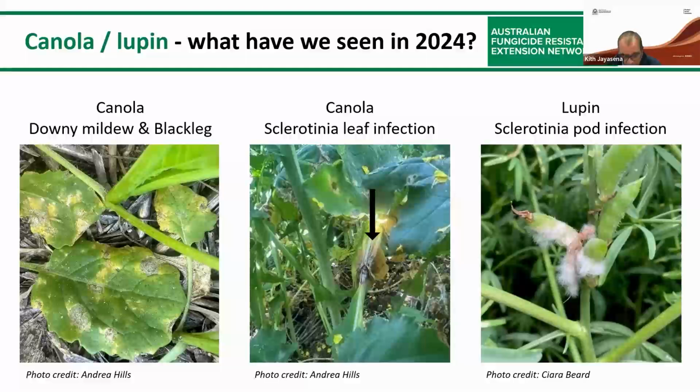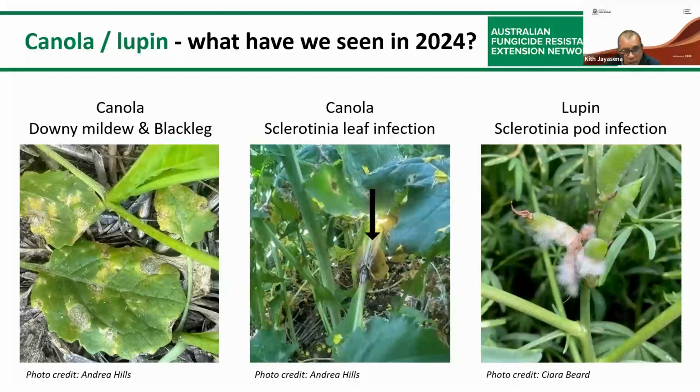And blackleg. Blackleg is one of the issues, but up north, most of the north, the south and the center, most of the crops have been sprayed with fungicide at the 20 to 50 stage. There is a possibility of pod infection because we still see a lot of blackleg ascospores in the spore traps. It needs high relative humidity and a temperature between 13 to 18 degrees. The latent period will be about 5 days. So if it's wet, we anticipate getting that, since the crop has been sprayed early, but there is a possibility of pod infection this season.